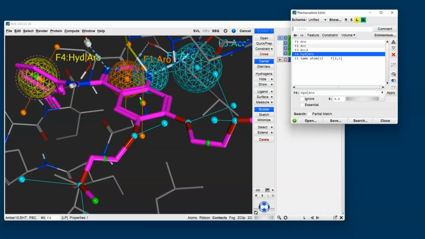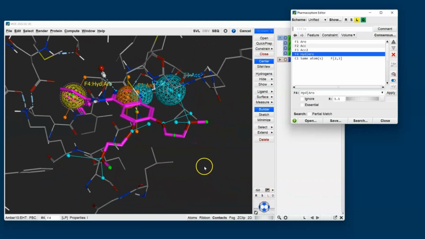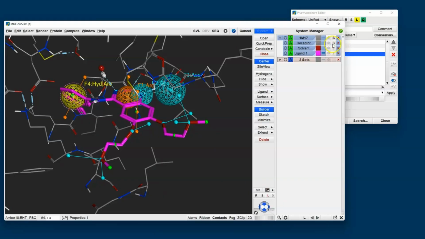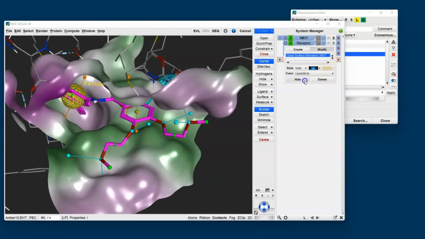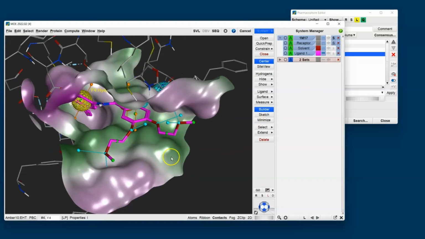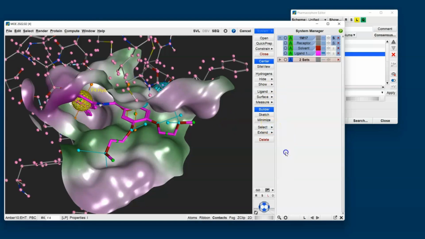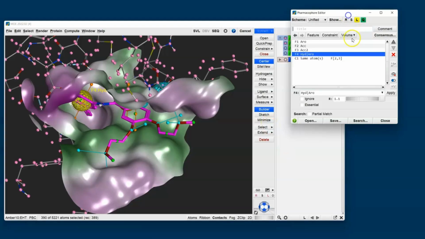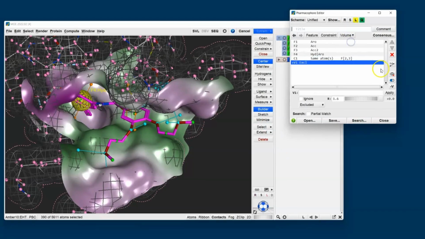Finally, I'm going to want to ensure that the ligands actually fit within the binding pocket. If I just bring back our surface so that we can see the binding pocket. So what I'm going to do is create an excluded volume around the outside of the active site. I'm going to do this by selecting our pocket atoms, and then I'm going to generate an excluded volume here.